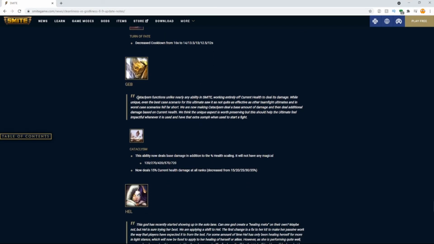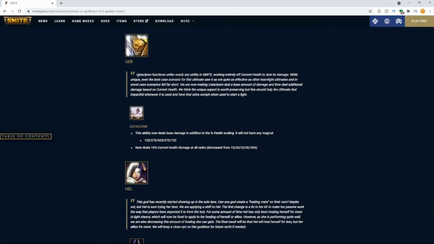This is an incredibly bizarre change, and I'm actually going to read the whole explanation. Geb's Cataclysm functions unlike nearly any ability in Smite, working entirely off current health to deal its damage. While unique, even the best case scenario for this ultimate saw it not quite as effective as other teamfight ultimates, and worst case scenarios fell far short. If you think about Ganesh's ult, that you just kind of die to. Ability's kind of ridiculous. We are now making Cataclysm deal a base amount of damage and then deal additional damage based on current health. But wait, before you think that's broken.